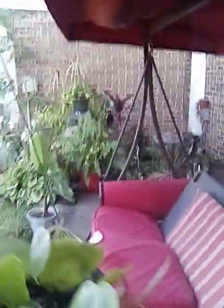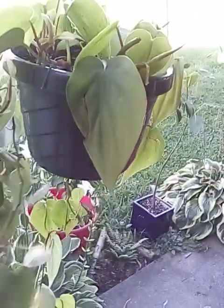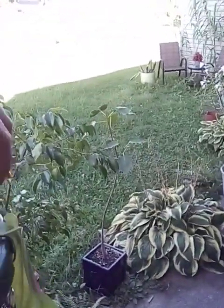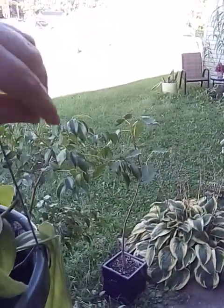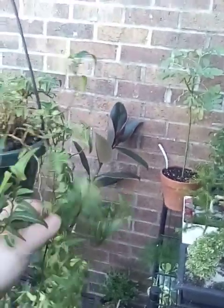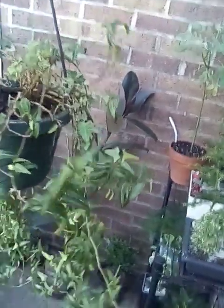Here we have a heartleaf philodendron. It's doing all right here. Doing better than what it does indoors. Has a yellow leaf here, but that tends to happen. It takes a little bit of direct sunlight, but not much. Beautiful plant. Here we have the arrowhead English ivy. It does all right out here. I have it out here, and it kind of blocks off my bonsai area whenever I'm not here.